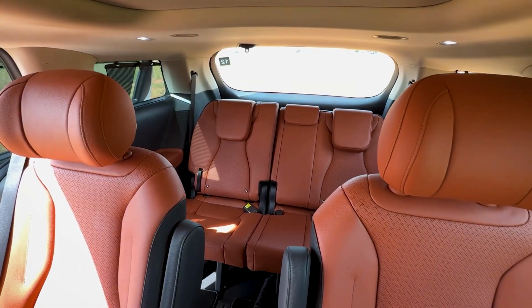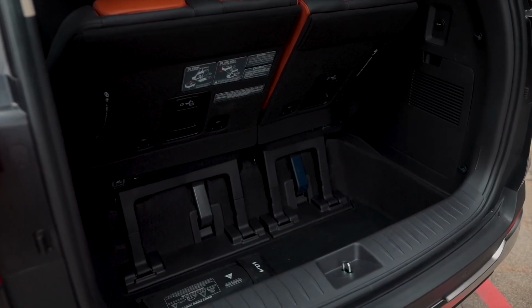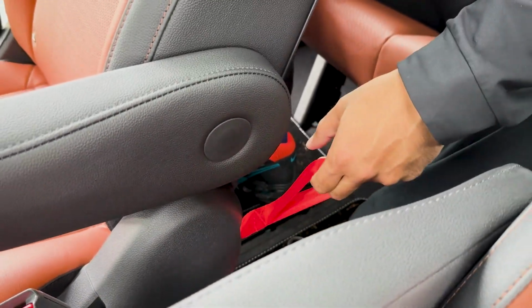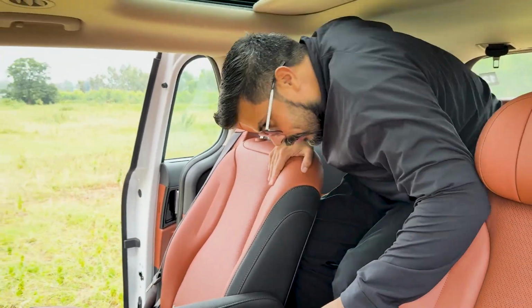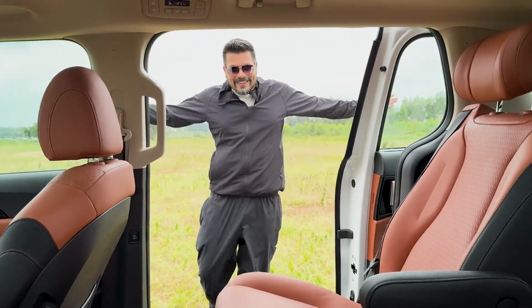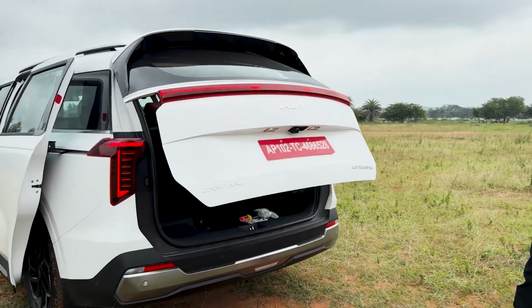But the wonders of the Kia Carnival don't end here. We have to get to the boot to see what an amazing job they have done with the boot and the seats of this car. Let's go there and get amazed. But before I get out, I need to tell you this very important thing. There is this red strap which you can pull to move the seat sideways and make your way out of the car. You just have to stoop down a little, but getting in and out of this car is quite easy.